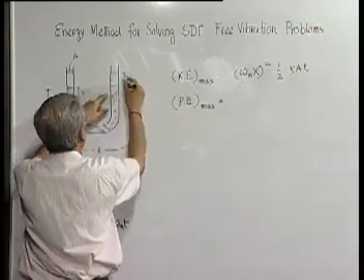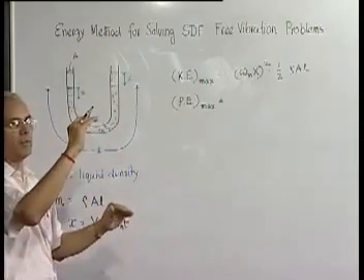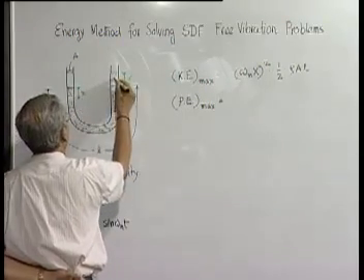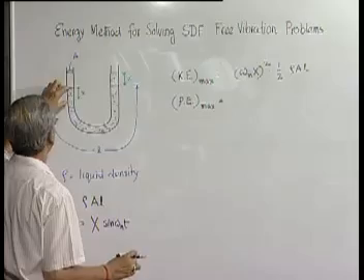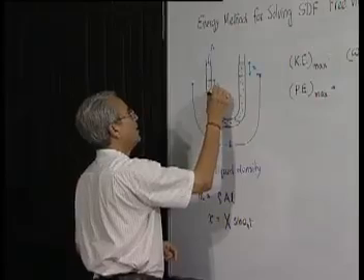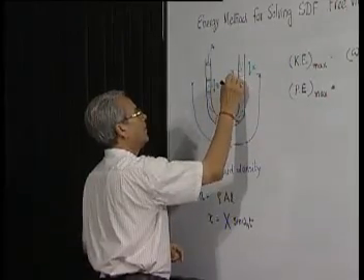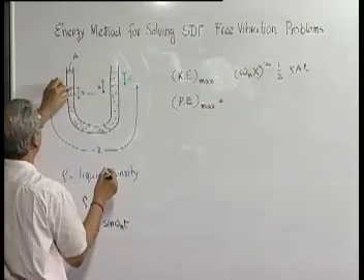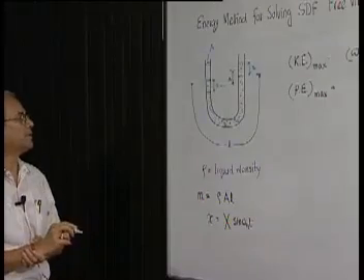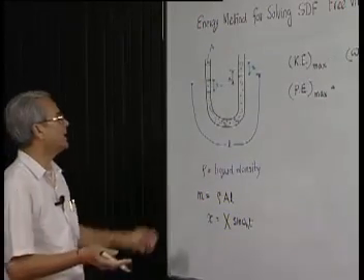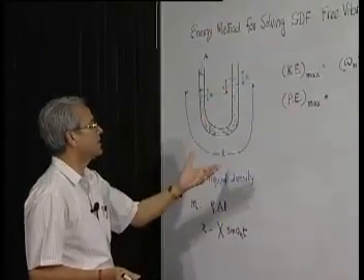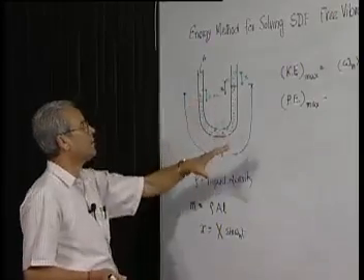Suppose when this x is equal to capital X, that is the extreme end when it stops. How much is the increase in potential energy? Now, we can treat that this amount of liquid has been taken here, so we get this configuration. And how much is the change in height? This is half x, this is again half x. So, in total the change in height is x. So, this block has been placed here, and when small x is capital X, that is the maximum value, that will be the maximum potential energy.